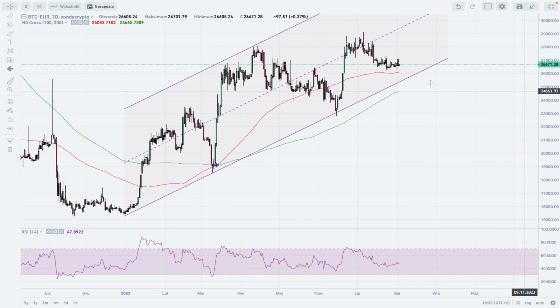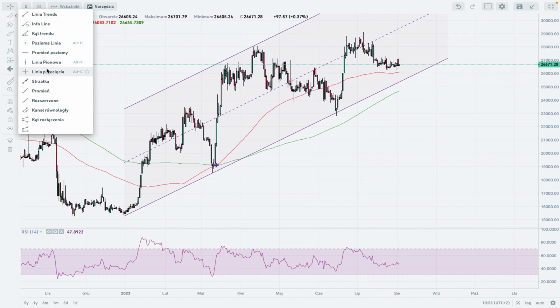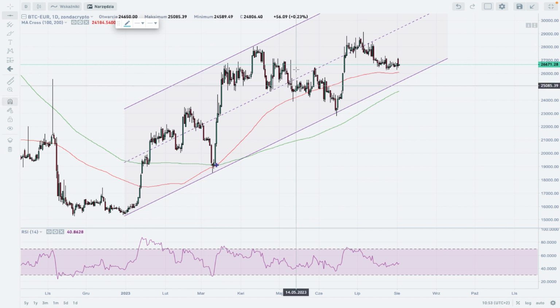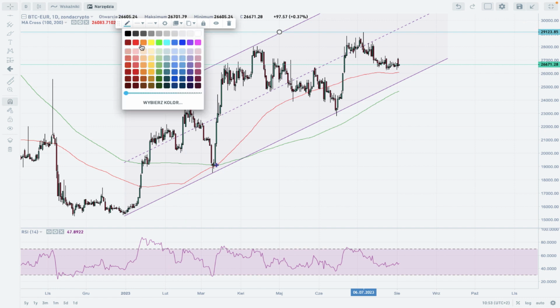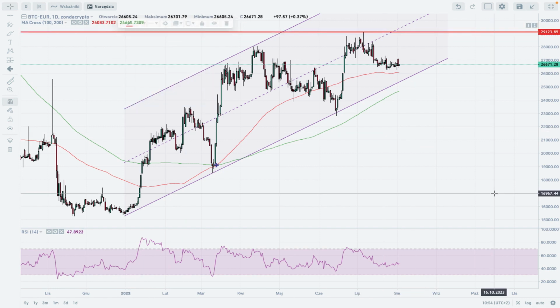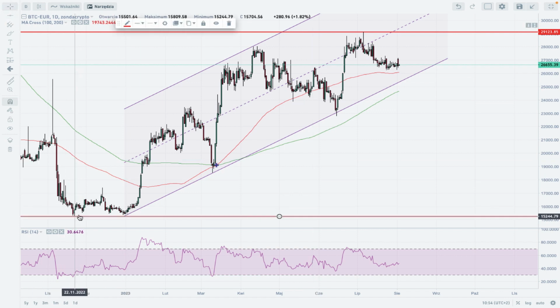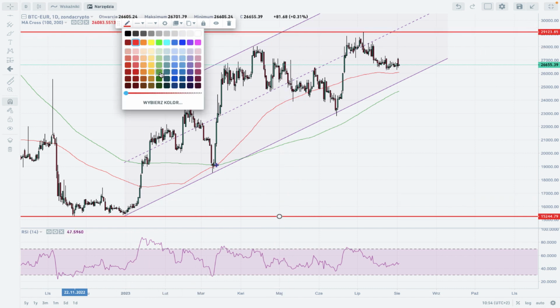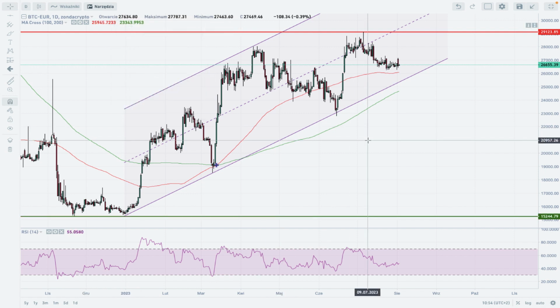So the recent high, as you can see, was made at the level of 29,000. I guess that was, yes, 29,123. So this is our technical resistance, and it will stay here. And of course we can add the long-term key technical support, which is still located at the level of 15,220 and 44. So this is the current range that the market is trading. We got this downside movement here and this downside movement here.